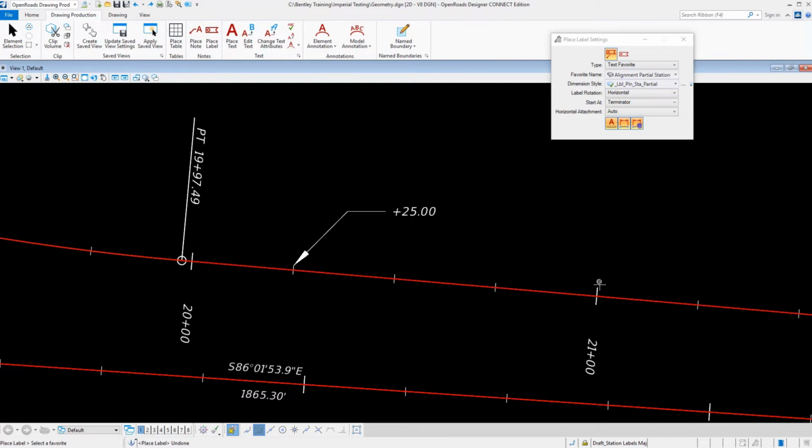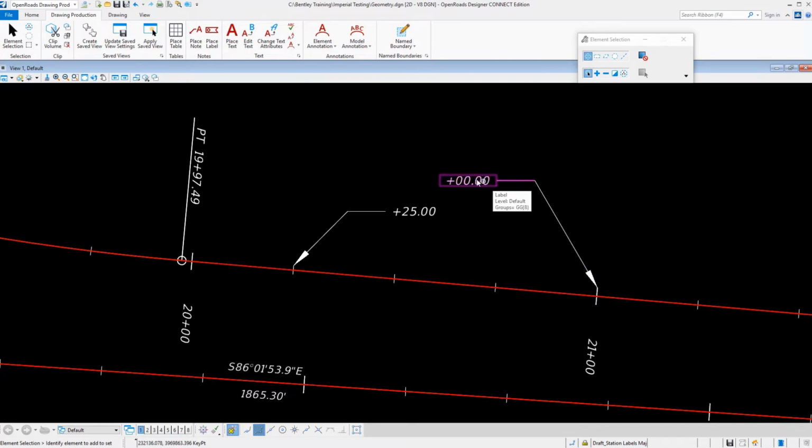Also, when we go to place, we are able to have the text flip. So if I come in here and accept, you do have to identify your alignment first here. But as I move left to right, see how that automatically flips for us. And that's handled in a couple of different ways. One is the favorite has an imaginary box that gets put on it programmatically so that it can flip, because without that box, it can't flip the text. That's just a limitation right now. And so we'll talk about that more when we actually get into our dimension styles. And so that is a text favorite.